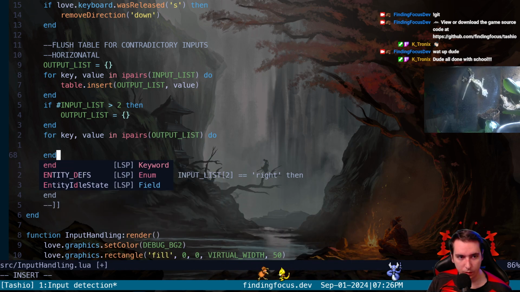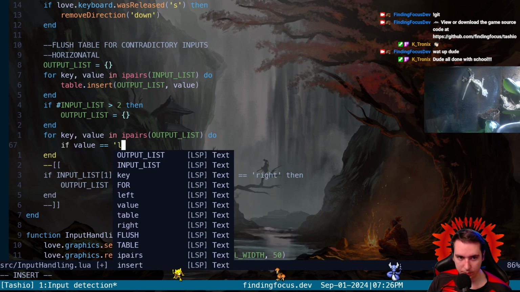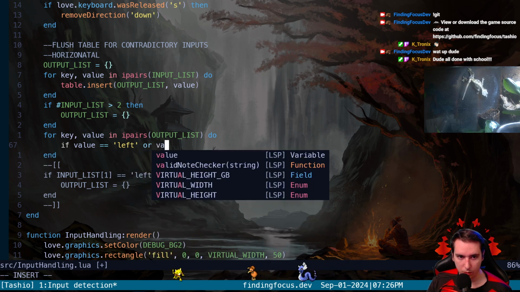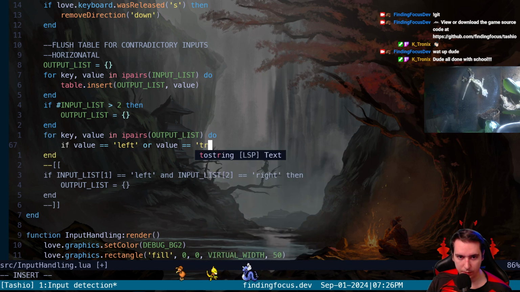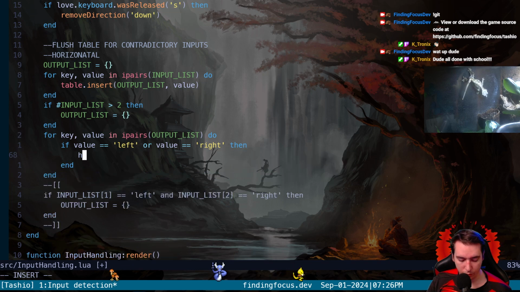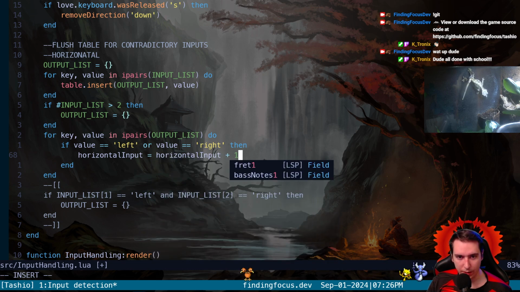then if the value is equal to a horizontal value, either left or right, then we want to say a horizontal input increments by 1.